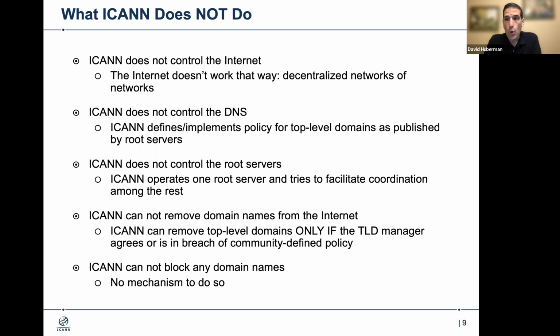ICANN doesn't control the second-level domains that exist inside a top-level domain, okay? And similarly, we can't block a domain name. For the same reasons that you might want to remove it, you might want to block. Blocking happens at the service provider level, okay? It happens at the network level for the network that you're on or the network you're running. It doesn't happen at ICANN. We're not going to block any domain names for anybody because we can't, and we're not allowed to.